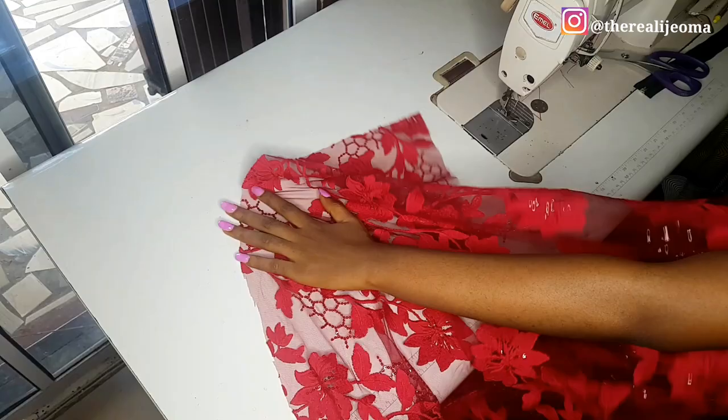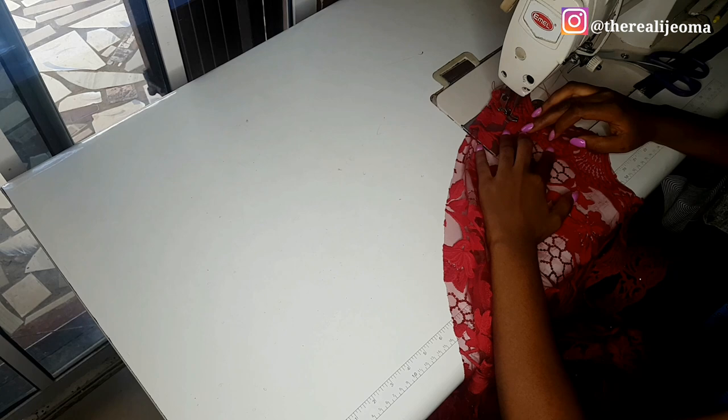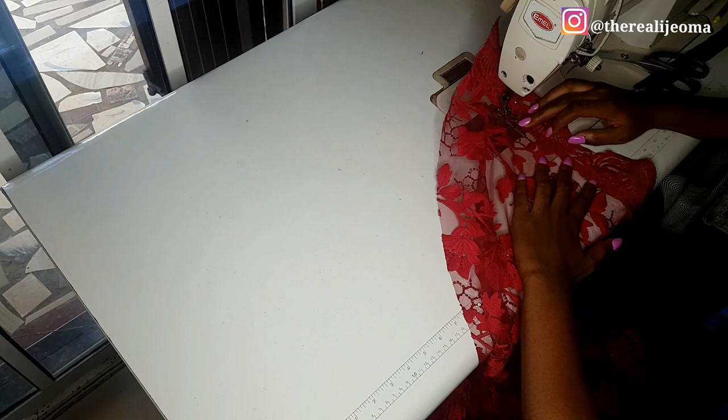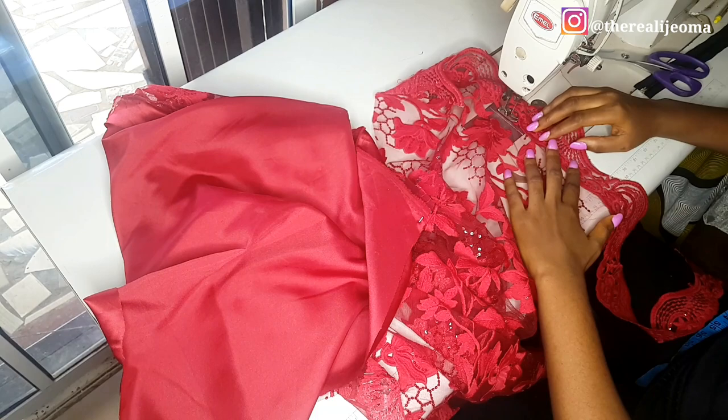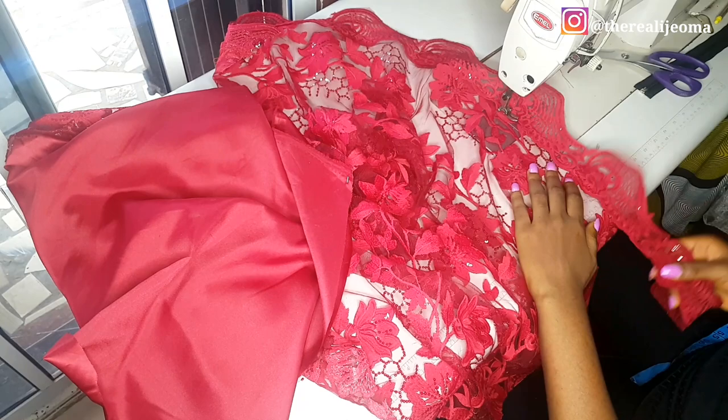First of all, remember that I trimmed out the edge of this lace. So I will join the edge to the edge of the full length, the place where I cut my full length. So you will take your time. If your lace is short, this is a trick for you. You will take your time and sew the edge back to where you cut it out from.